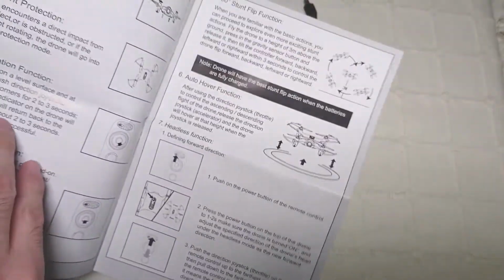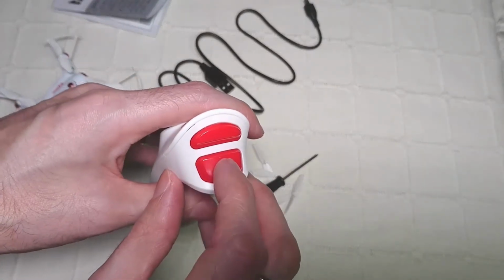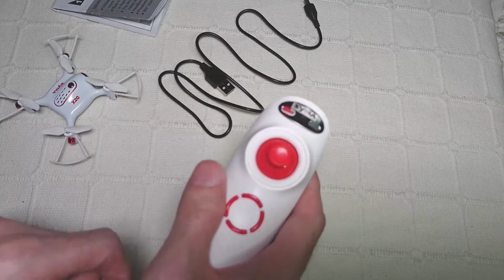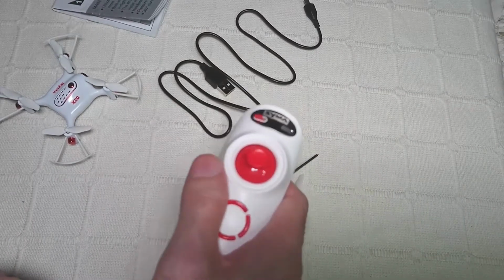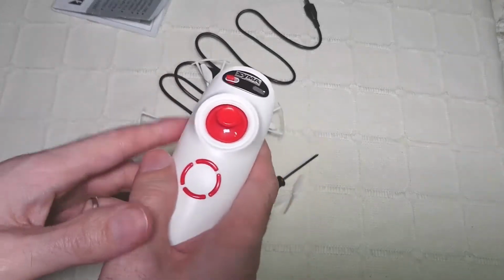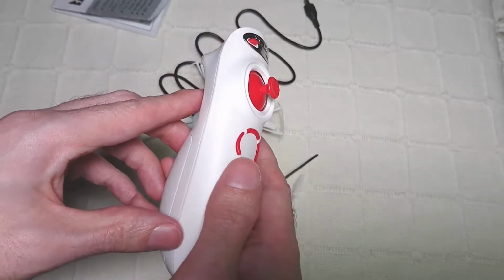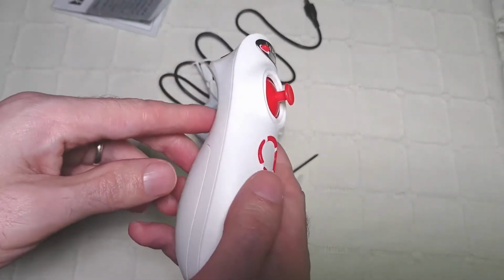It's a bit confusing when it comes to a couple of points, and that's these 2 buttons here. The reason being is this: once you've bound it up on the other gravity sensor quadcopter and you're flying, you don't need to push any button to control the sensor itself. You usually just tilt it, and it will go to the direction you want it to go to. If you tilt it forward, it will go forward. Backwards, it will go back. If you tilt it to the side, it will fly to the side. Left to right, whatever side, it will fly back, forward, right and left.